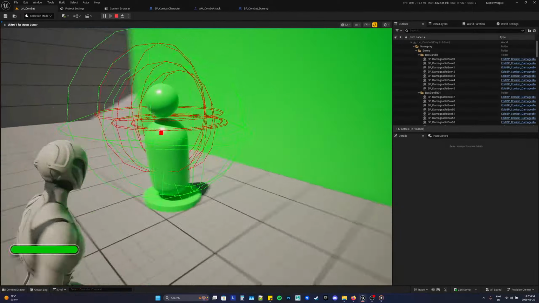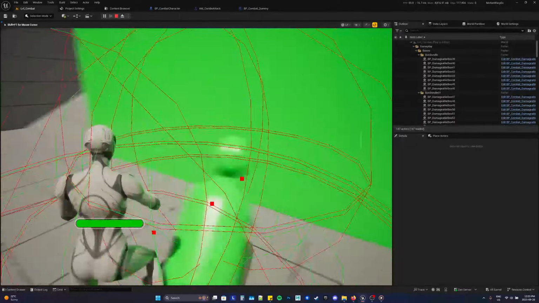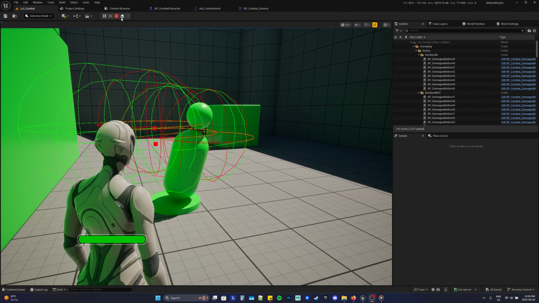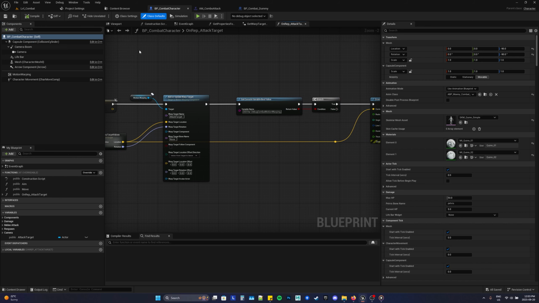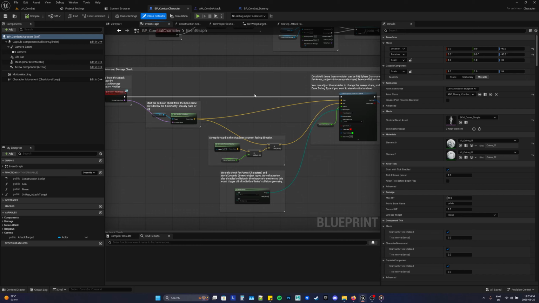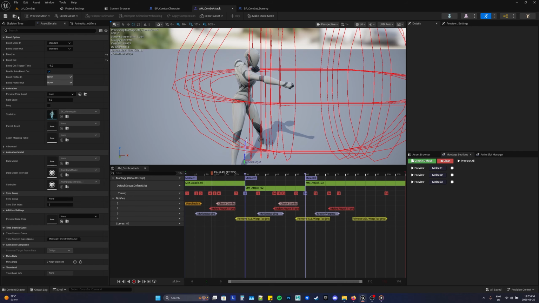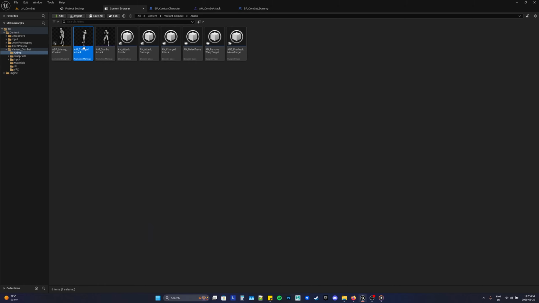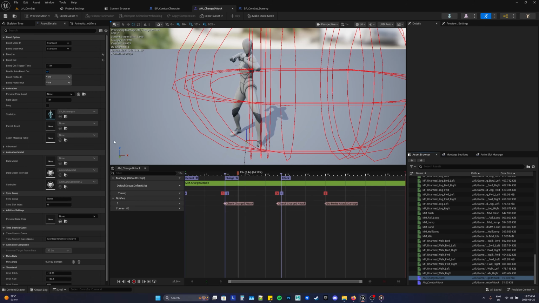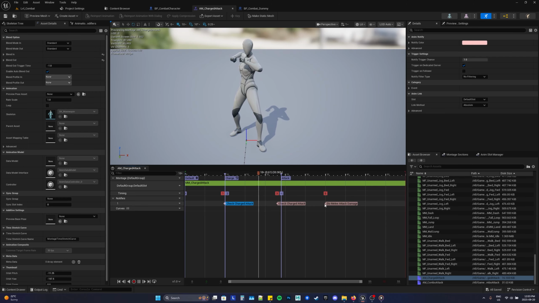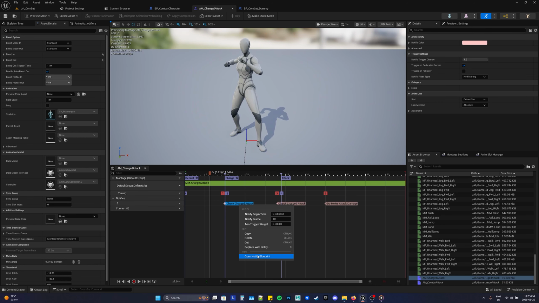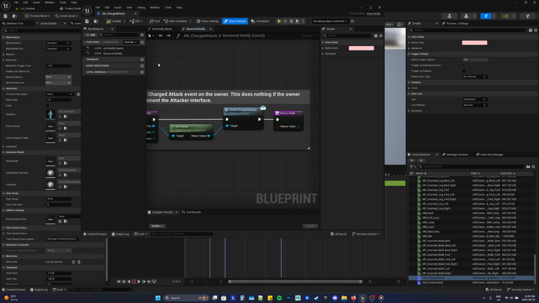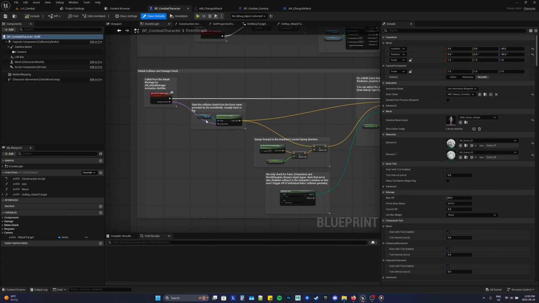Is really nice. So the last thing that can be easily added to finish up this system is to add the same thing to our, I believe there's another attack here. There's a charged attack. So we can go into our charged attack, and we do want to check to see. So check charged attack. Let's see what that's doing in here.